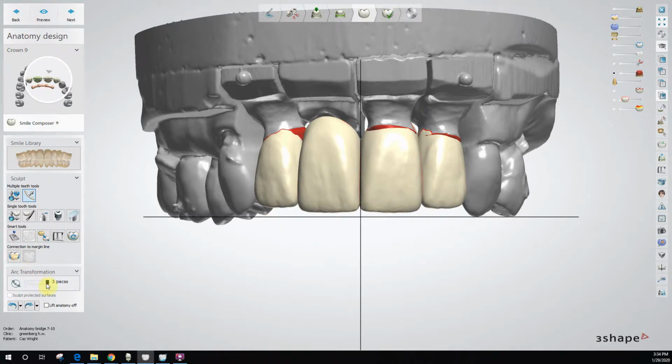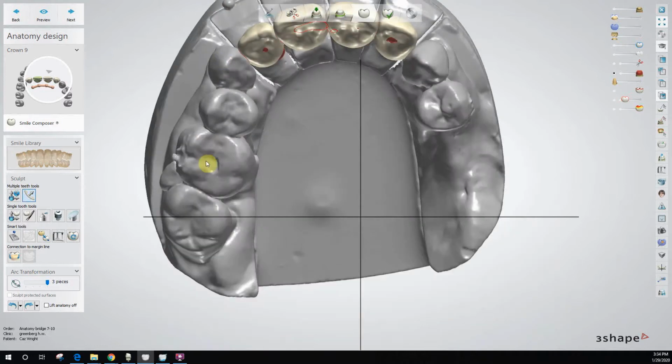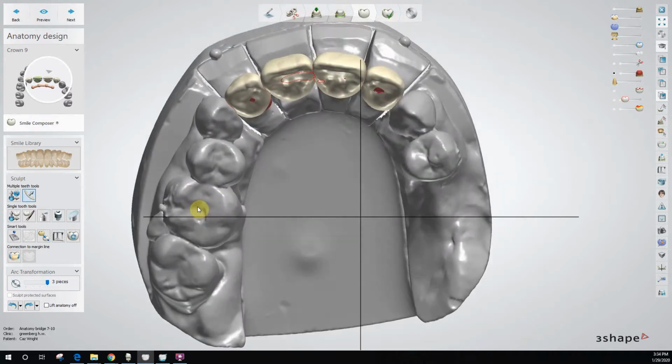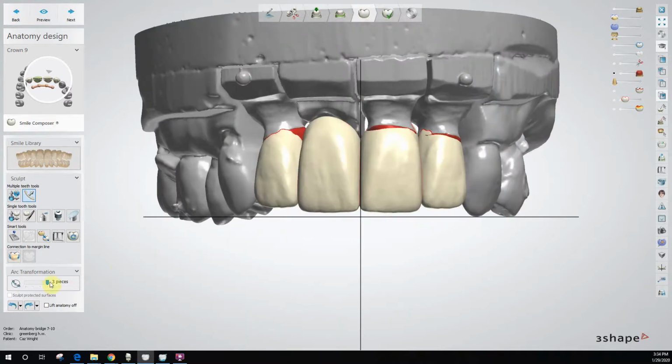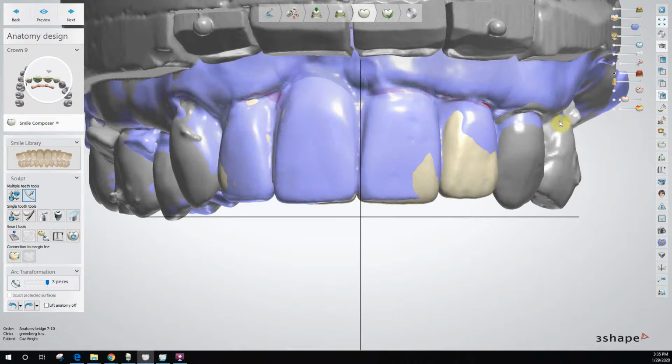You can also change the amount that it's affected. It goes up to 5 pieces. And the higher you go, the more teeth it'll affect. So if I'm grabbing this down here and I have it set for 4, it will grab this tooth, this tooth, this tooth, and this tooth and move 4 teeth at a time, okay? So you can change the intensity of that. Okay, now go back to slightly translucent and turn this pre-prep on all the way just to kind of see where I'm at.